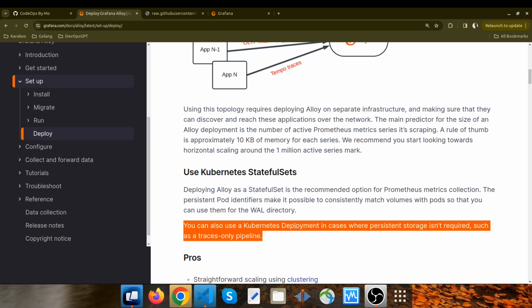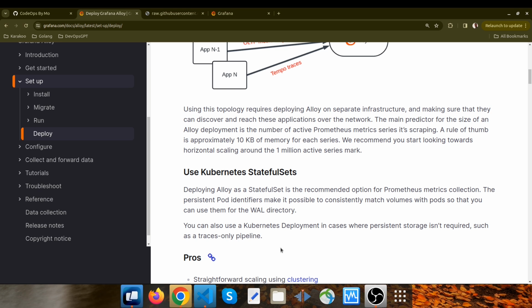We can use this type in cases where persistent storage is not required, is not important for you, such as a traces-only pipeline. For example, if you want to collect your traces from different sources, such as OpenTelemetry, and send traces to providers such as Tempo, and you have a traces-only pipeline, you can use Alloy as a deployment.